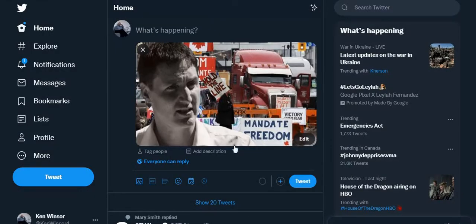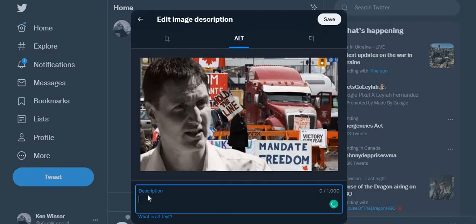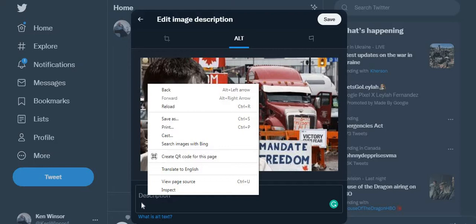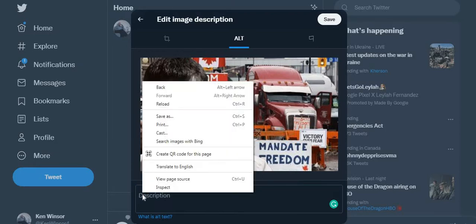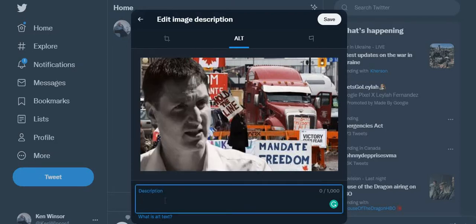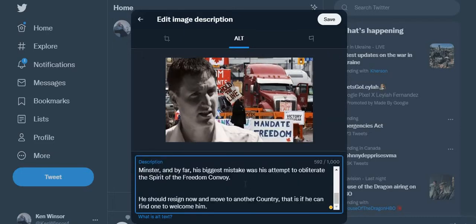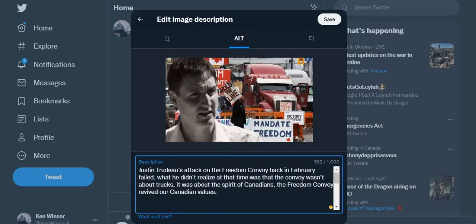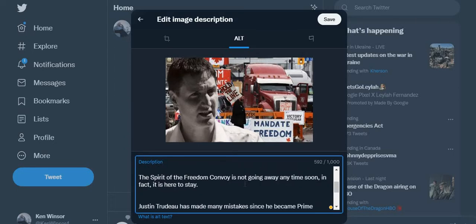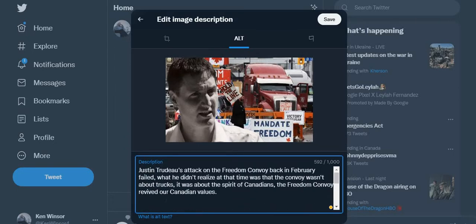So let's go down and put this in the description. So let's see if I got enough room. Hang on a second. So I'm gonna paste that in, and all of it got in there, but it's a little bit spaced out right now, so I'm going to bring it a little closer.